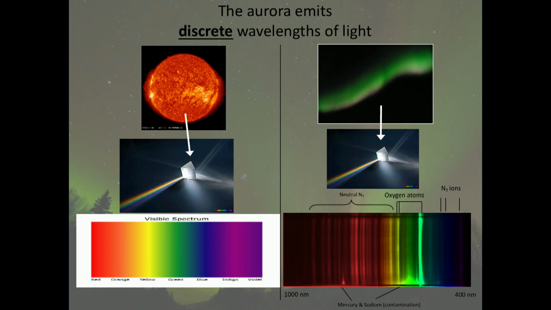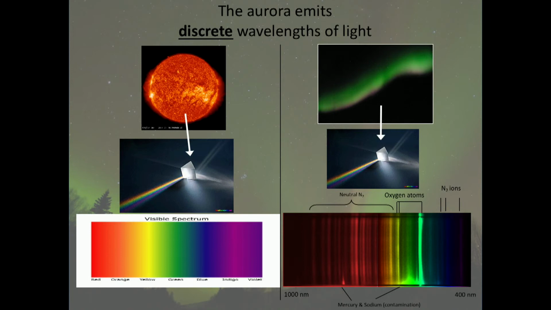So if you use that and look at the spectrum of the sun, now the spectrum on the bottom is not really the spectrum of the sun, but it gives you an idea. All the colors are more or less the same intensity, and it's sort of continuous. So we call that a uniform spectrum. If you turn on your electric oven and looked at the element inside, it would be glowing too, and if you looked at the spectrum, it would be uniform as well. So anything that's sort of glowing and hot is typically that way.